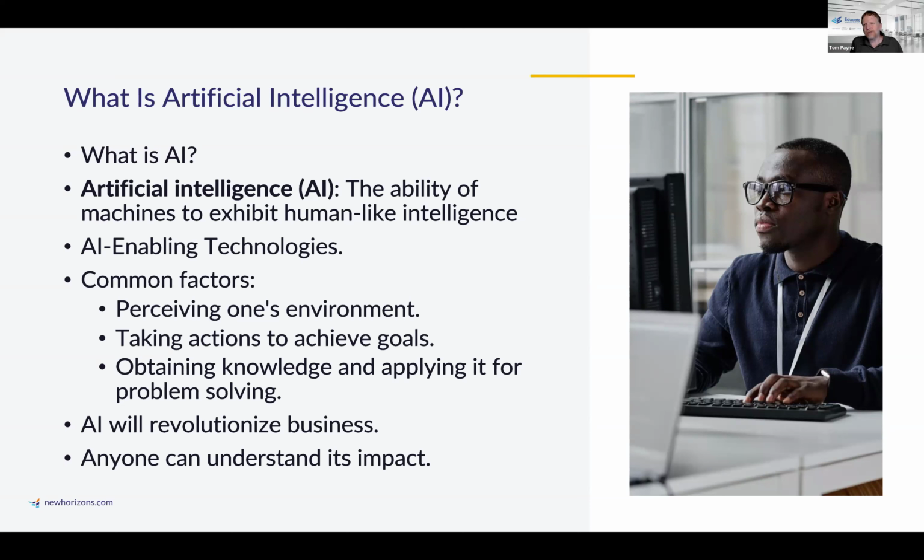So AI enables us to do things with a computer rather than having to rely on human effort to do it, because it can mimic human intelligence and human capabilities. There are some enabling technologies that we're going to talk about behind AI. Some common factors that we deal with is just understanding what environment we're dealing with, what goals we're trying to achieve, and then letting the AI learn. Like humans, we learn through experience. When I was doing tech support, I wasn't very good at the job, but as I did it more and learned more, I got really good at it.